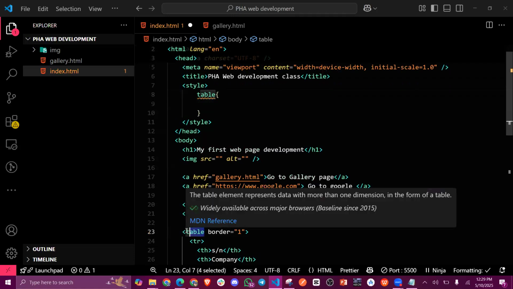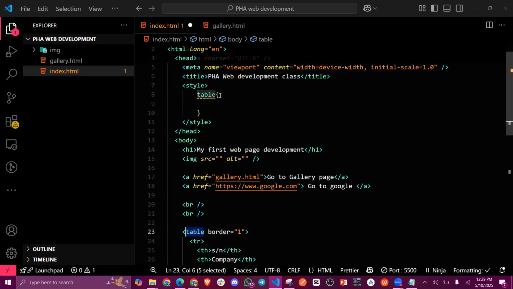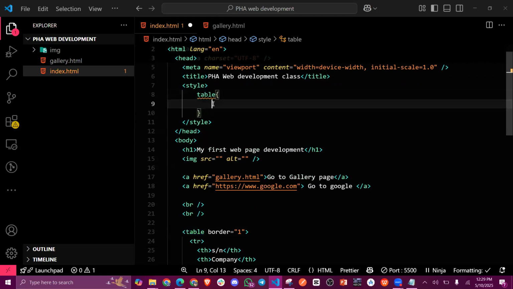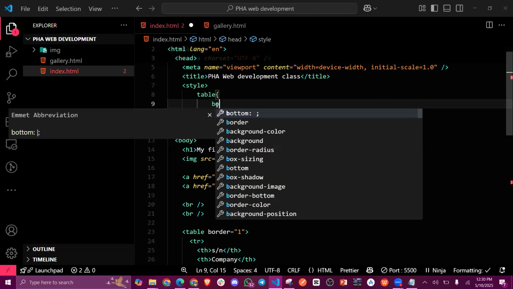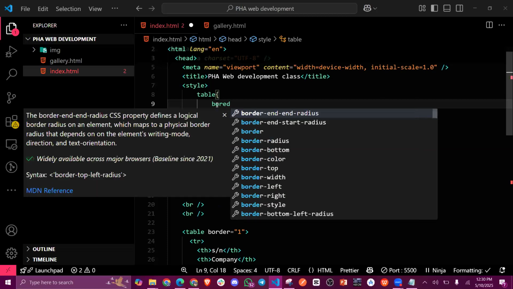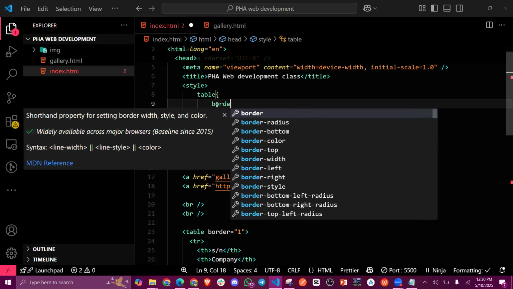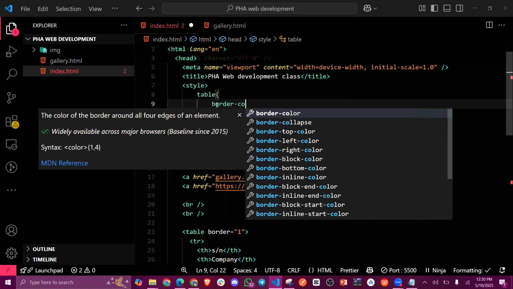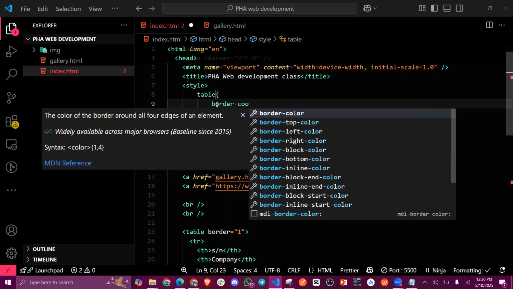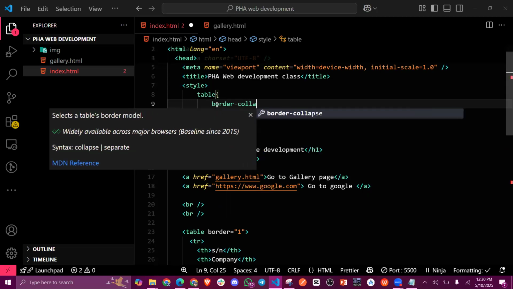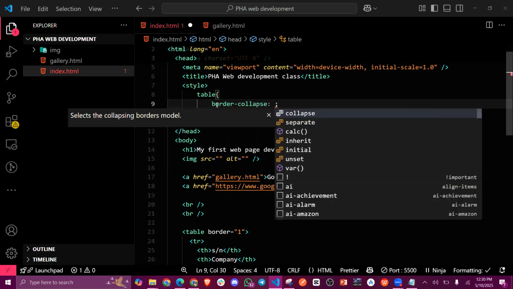So you call the name of the element, you add it here, then you add your curly brace. In between the curly brace, you can have your CSS property and value. So here you just say border-collapse. Understand? Then you set it to collapse.